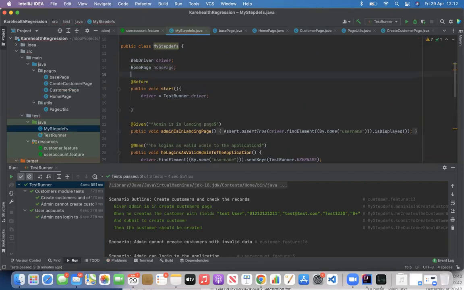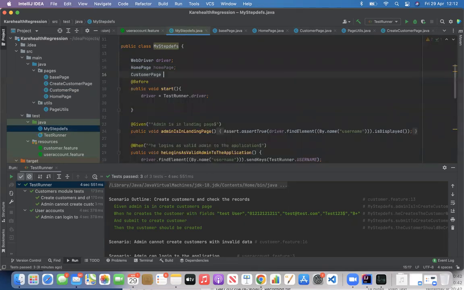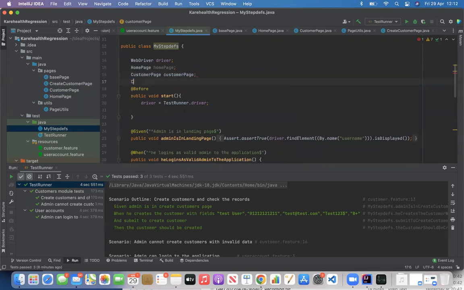Now we use customer page, and we also need create customer page. Okay, so page objects are created. Now we will load them here.